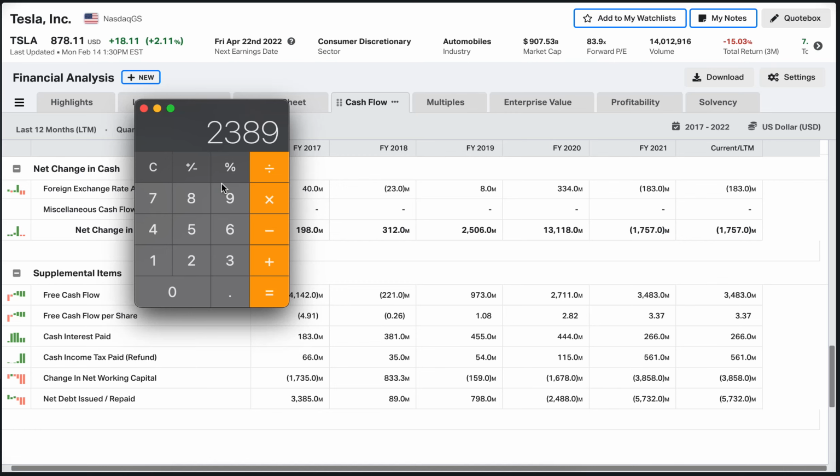Now, we are seeing that the company is making $2.3 billion in terms of free cash flow right now, and we want to discover how much we are willing to pay for the company. So what we could do is set up a multiple of this free cash flow that the company is generating a year, and evaluate how much we are willing to pay for it. Typically, if we're looking at companies that grow well and grow nicely, we are willing to give them a multiple of like 20 times their free cash flow.